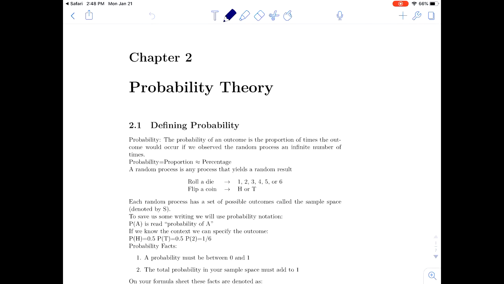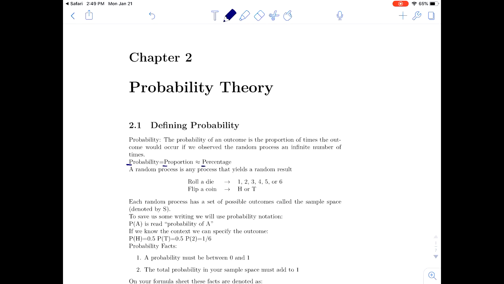Okay. And so there's a lot of terminology. One thing that I wanted to make a note of was that a probability is the same as a proportion, which is essentially the same as a percentage. Okay. A percentage is just 100 times the proportion. And so that's why I say basically the same as a percentage. But all those three P's you can use interchangeably, right? So a proportion is a probability, which is a percentage. So I might ask you for any one of those three, but really the calculations to get you there are all the same.